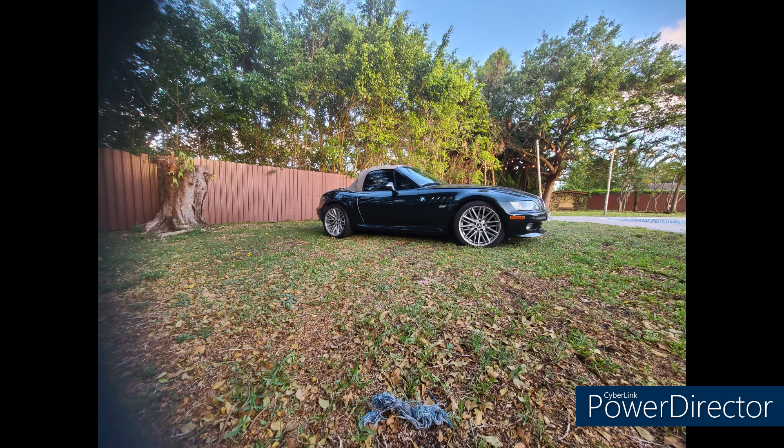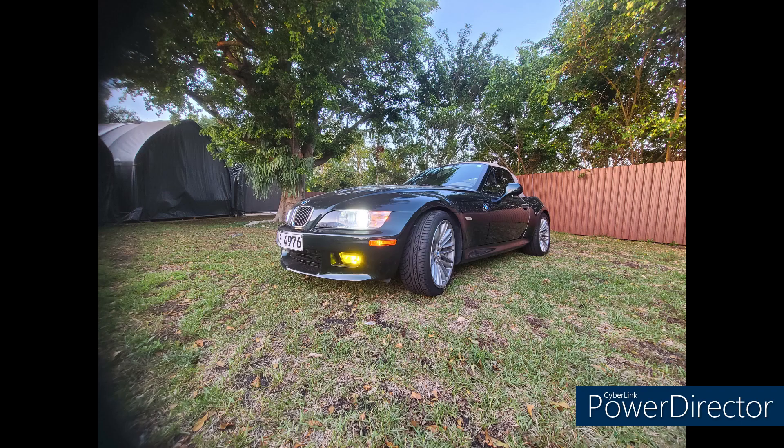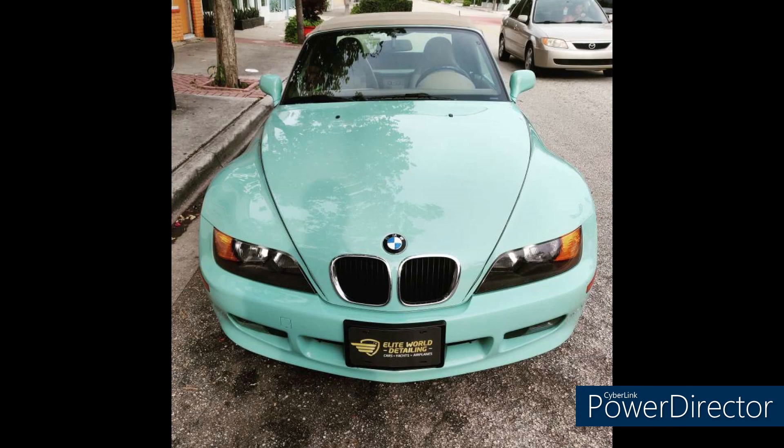Finally we have Daniel from South Florida, not too far away, with his 2000 2.8 liter automatic with 57,000 miles. He bought it in January, had to do some minor fixes, but now says it's almost perfect. The one big mod he's done is those pretty 18-inch wheels from a 750i — they certainly fill the wheel wells well and they look great.